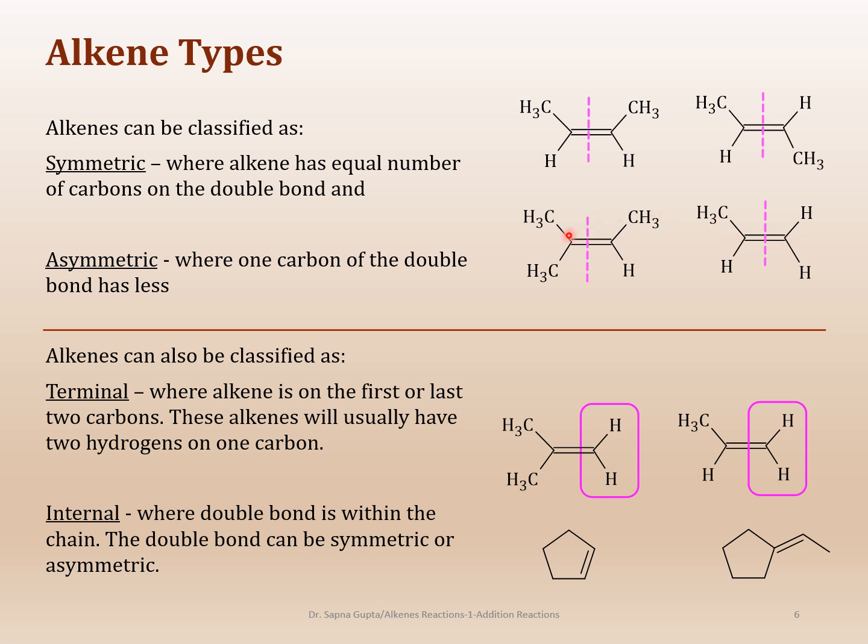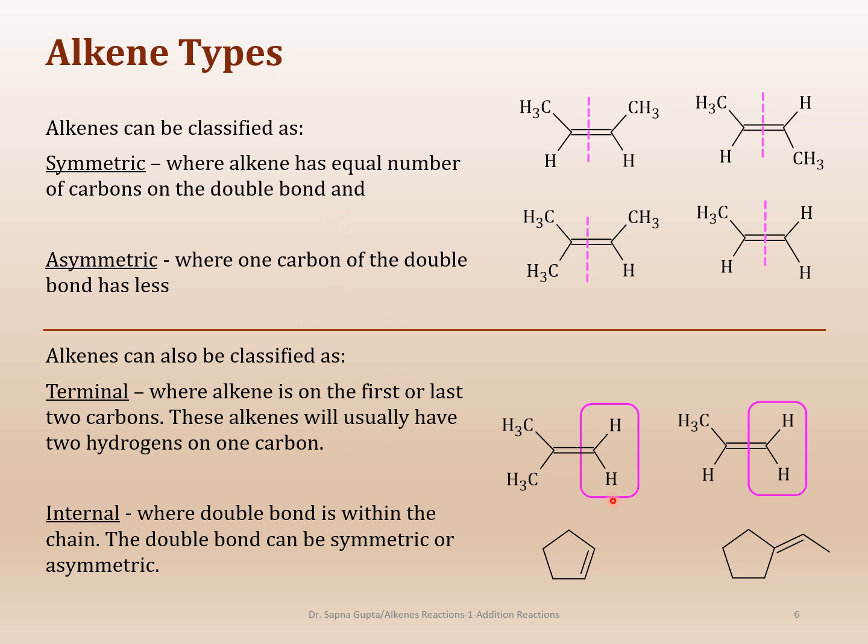One of the things we've talked about with alkenes before is the stability of alkenes. We talked about the fact that the more substituted an alkene is, the more stable it is. So all of this is going to play a role in the reactions also. When I talk about a symmetric alkene, it means you have a carbon and a hydrogen on each of those carbons. So that's about symmetric and asymmetric.